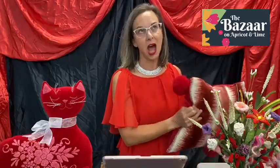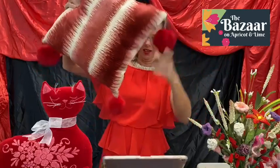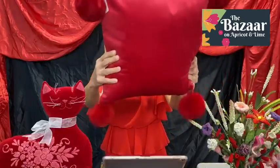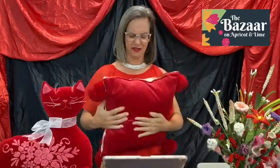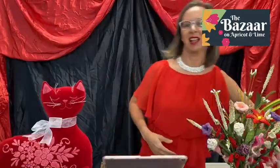We love our girl Blanca with the custom pillows, and we couldn't have Love is in the Air without showing her pillows. Can't you imagine snuggling up on the couch with your loved one? They have pom-poms — how adorable. There's a set of these, they're custom, $30 each. Solid red on the back, it's really soft — I think it's velvet. Really great pillow with the pom-pom. So those are pillows from Blanca at $30.